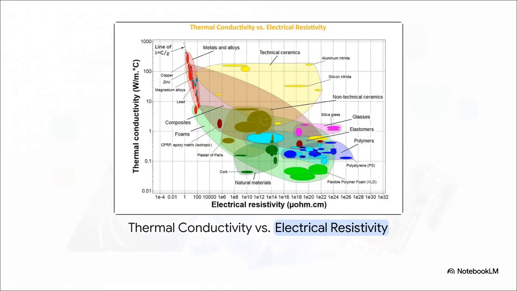So, out come the selection charts again. By plotting thermal conductivity on the y-axis against electrical resistivity on the x-axis, we map out our applicants. Metals up at the top left, great thermal conductivity, but terrible electrical resistivity. They'd totally fry the chip. Polymers on the bottom right, great insulators, but terrible at conducting heat. They literally melt the chip. But if we visually pinpoint the exact tiny pocket in the top right that satisfies both extreme conditions, boom, there they are. Technical ceramics, like aluminum nitride and silicon nitride. They're the only candidates tough enough to survive this grueling job interview.